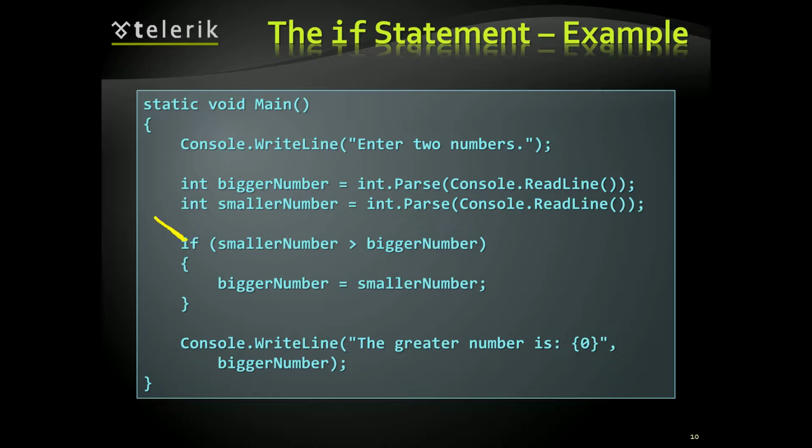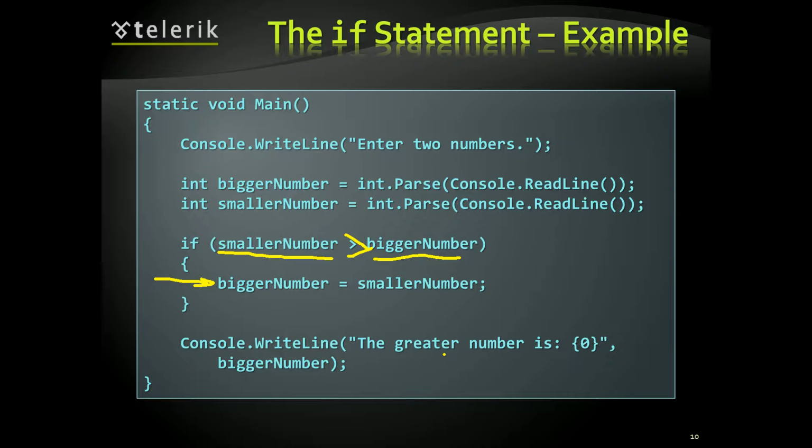Well, we have an if statement past the input, so this is the input, and this is an if statement which checks whether the smaller number is actually bigger than the bigger number. So these should basically be named first number and then second number, but that doesn't matter right now. So if we have the smaller number being bigger than the bigger number, which we shouldn't have, but if we have it, if this condition is true, then we're going to go into this line of code which says, okay, fix my mistake and make the bigger number equal to the smaller number.